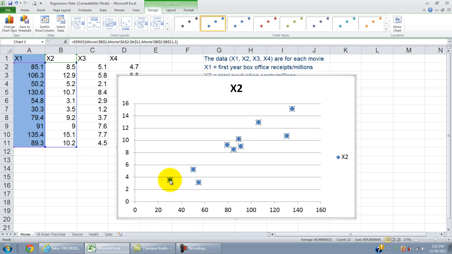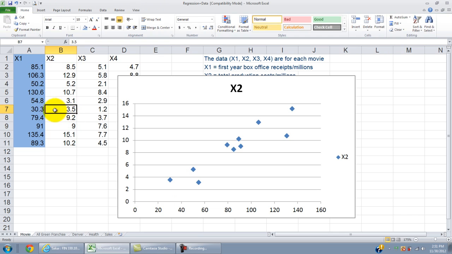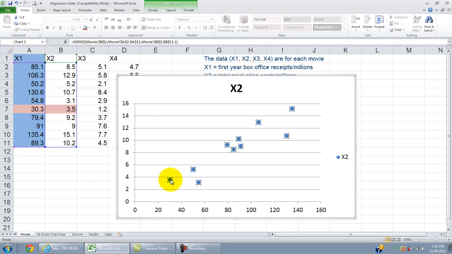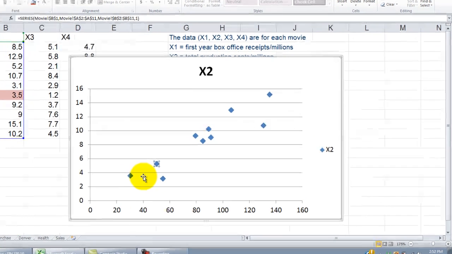For example, that one, I don't know, 4 and 54, where it should be here, it should be this observation. I highlighted 33. See, production cost is about 3.5 and the sales is about 30 million. So each dot here is an observation. So we see that there is a positive relation between production cost and the sales, ticket sale, right?